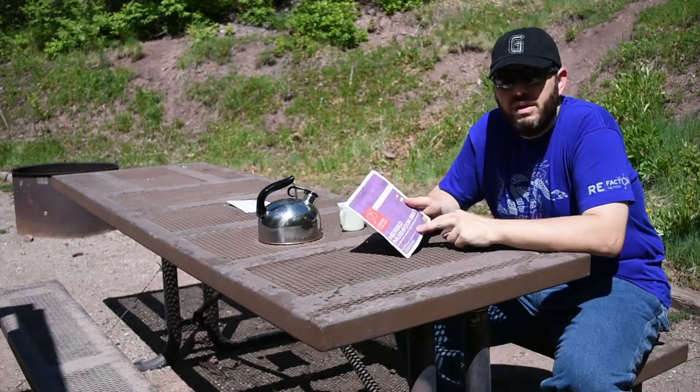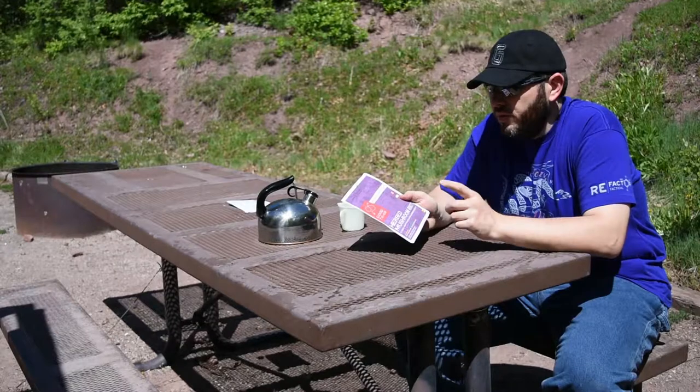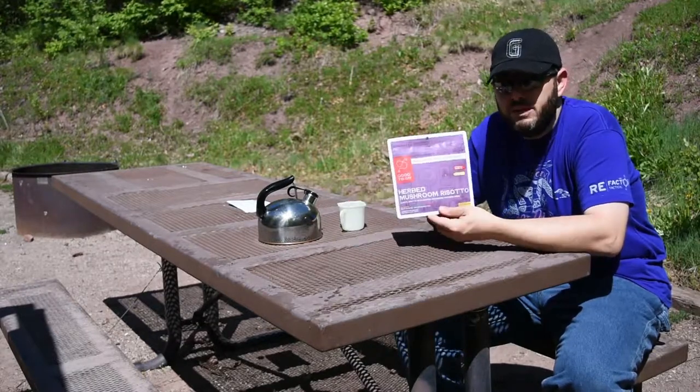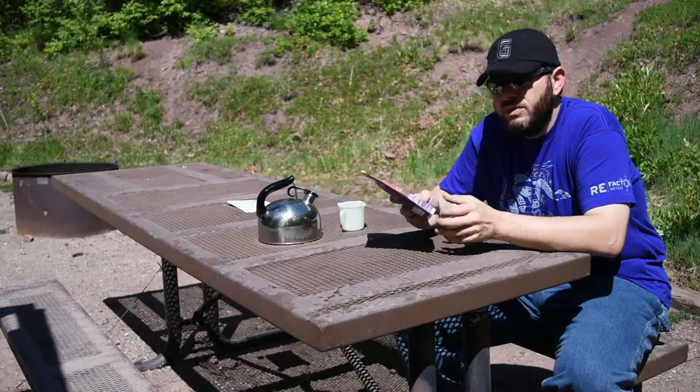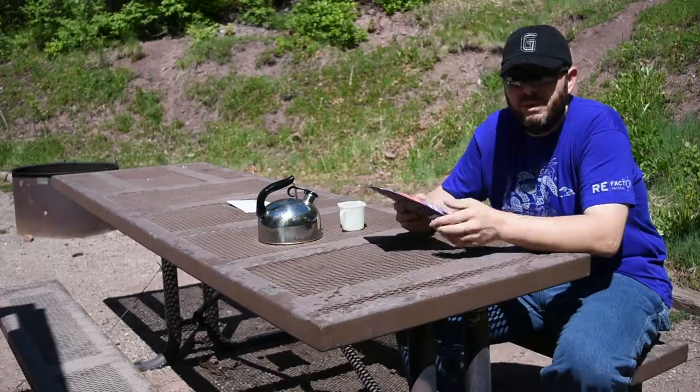Today we're going to take a look at another in our taste test series. This is the Good to Go Herbed Mushroom Risotto. One of the reasons we took a look at the Good to Go products was because they do offer gluten-free and vegetarian options, which this is. For those of you who have allergies or issues with gluten, this might be a good option for you. Stay tuned after the jump for more.